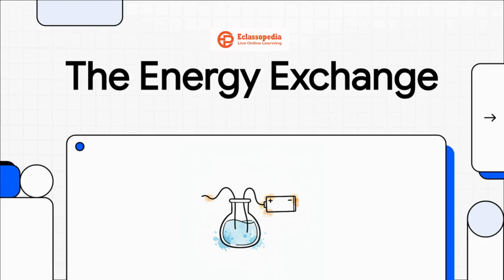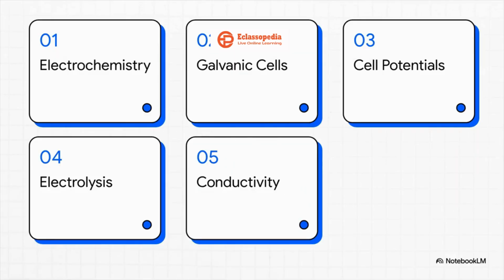Welcome back, everyone. Today, we're unpacking a really fascinating explainer on the fundamental duality that literally powers our modern world. We're talking about the intricate dance between chemical and electrical energies. Because whether it's the battery keeping your smartphone alive right now, the rusting of an old iron gate, or the massive industrial extraction of pure metals, it all boils down to one incredibly elegant subdiscipline of physical chemistry. So we are going to visualize exactly how invisible electrons bridge the gap between chemical reactions and the electricity we use every single day. Okay, let's just jump right in.